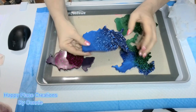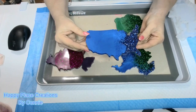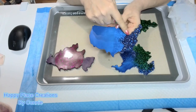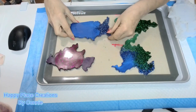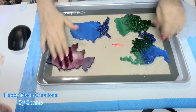And now let's see how the United States came out. Oh, we got a 3-tier here. We got a solid, we got some variations from the mica powder, and we got the foil. So I'm going to go with this side on this one. So that's how our 4 turned out.